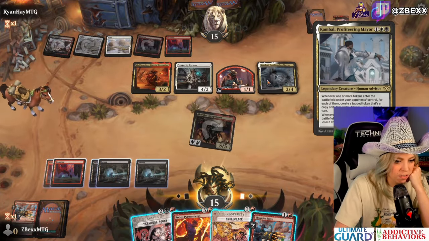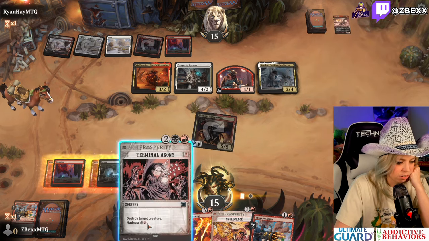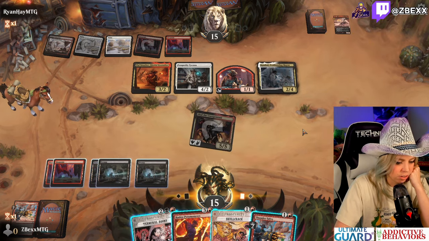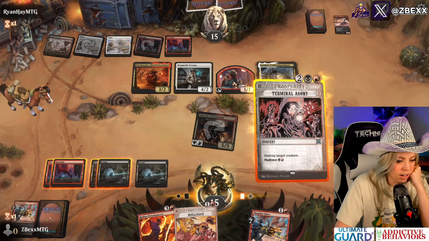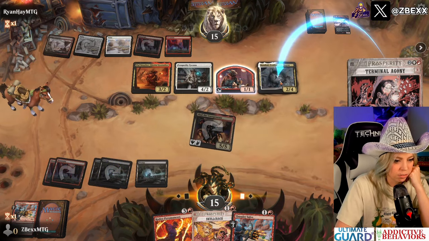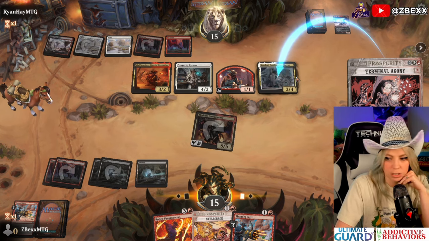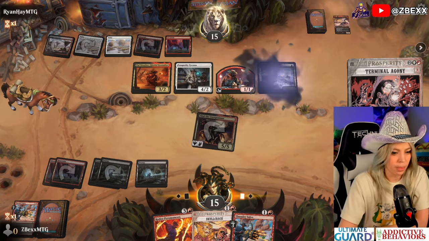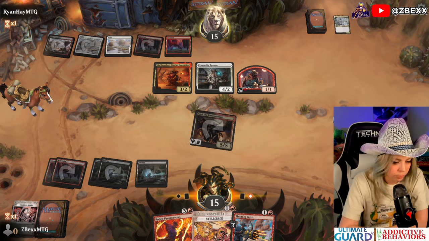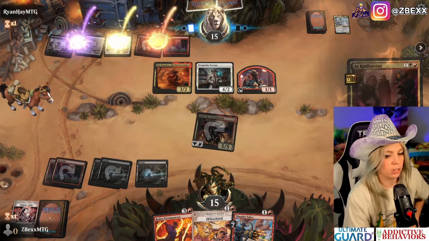I think I want to get rid of Kambal. I don't really like that. I don't think I'm going to discard in any way right now, so we're just going to cast it. Are we taking quite a bit of damage next turn? We're racing. And then I'll use Thunder Salvo next turn.